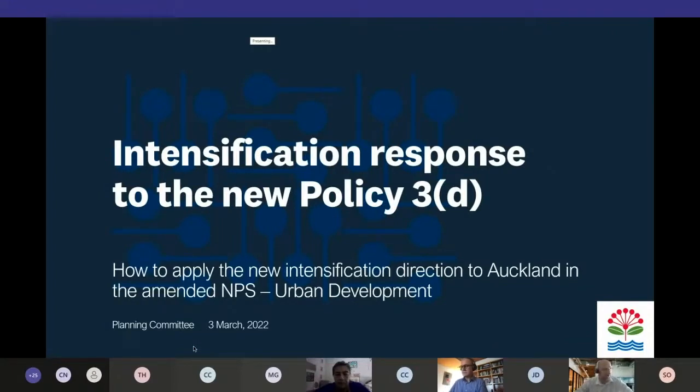So policies 3A, B and C cover intensification in and around the city centre, the metropolitan centres and around major public transport stations. And there are no changes to those policies, but 3D, policy 3D has been completely changed. And so I'll explain the change for you now.